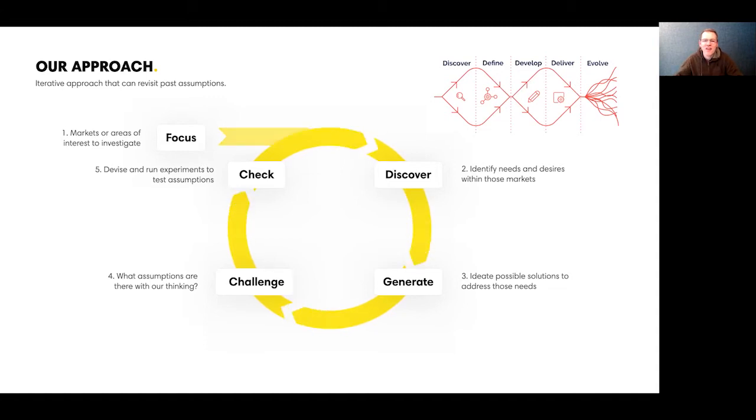And then we'd start to go into a discover phase where it's like, okay, so what are the problems? Who are the people that are underserved in staycations? Why don't more people take staycations? Is it because actually it's sometimes simpler to take a flight to Malaga than it is to get your family to the outskirts of Devon? What are the problems that we can solve within that industry?